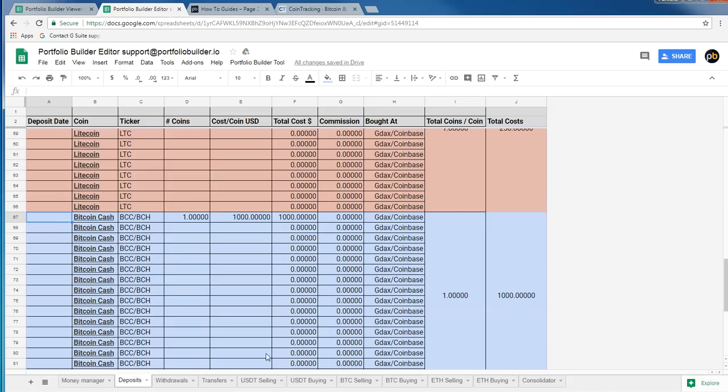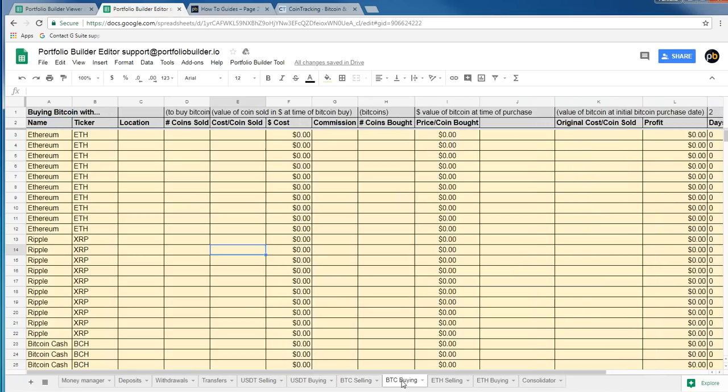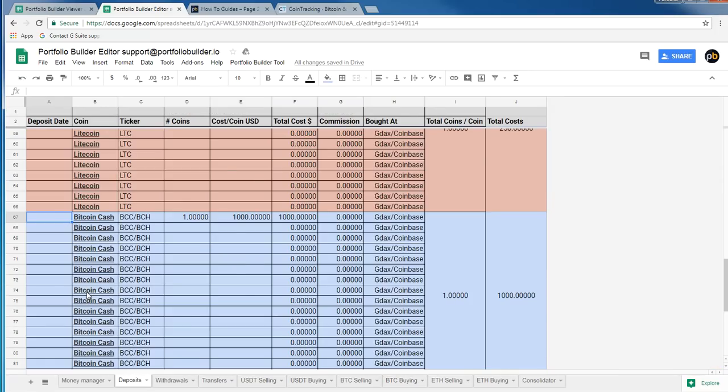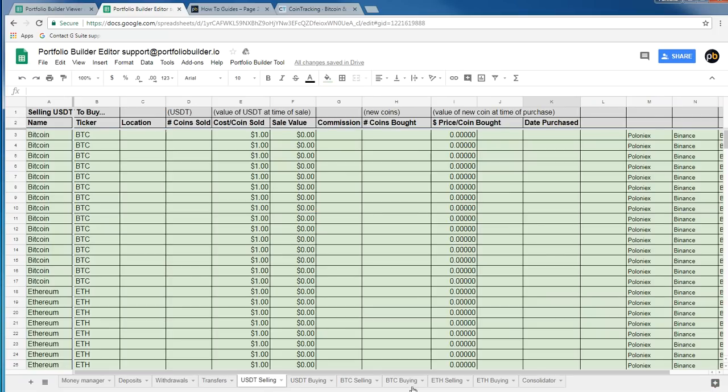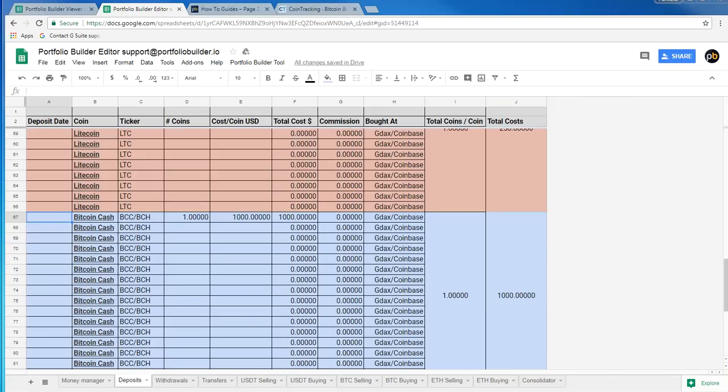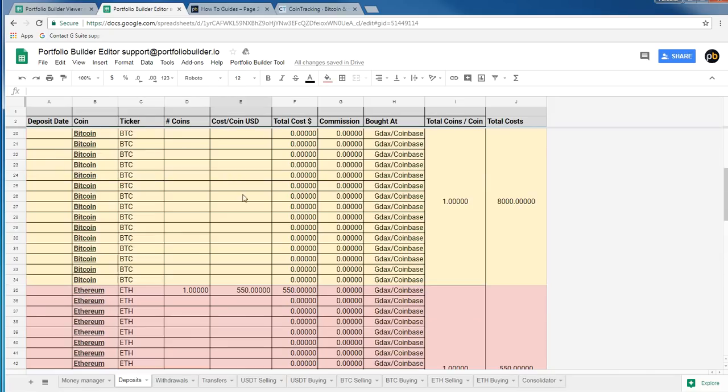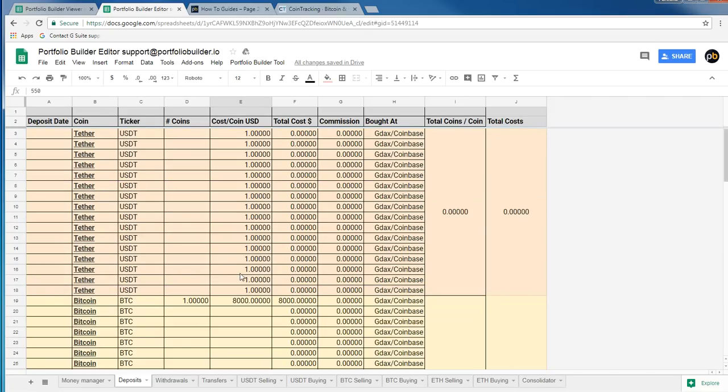So if you have just too many coins to go input into these tabs, that's a great way to kind of clean out the dust and start from scratch. Then moving forward, you can really make sure you get the lowest tax obligation by using our software to track the profit and loss of each trade and to use the right accounting practices to basically sell your oldest coins first and track the profitability in that manner. So if you do decide to do that, you simply put your 4 positions in here and tell the software you bought it at today's rates.